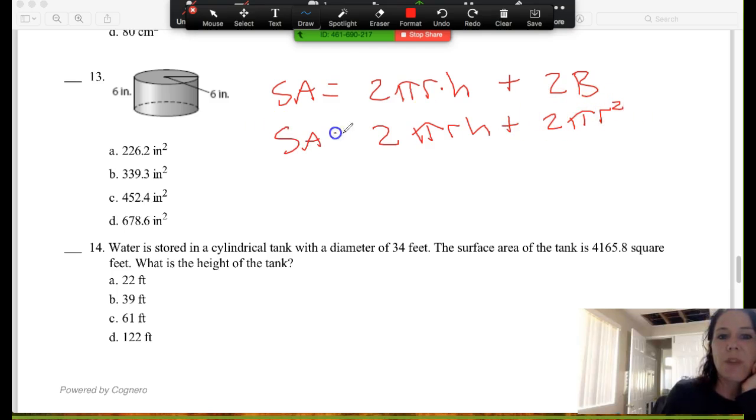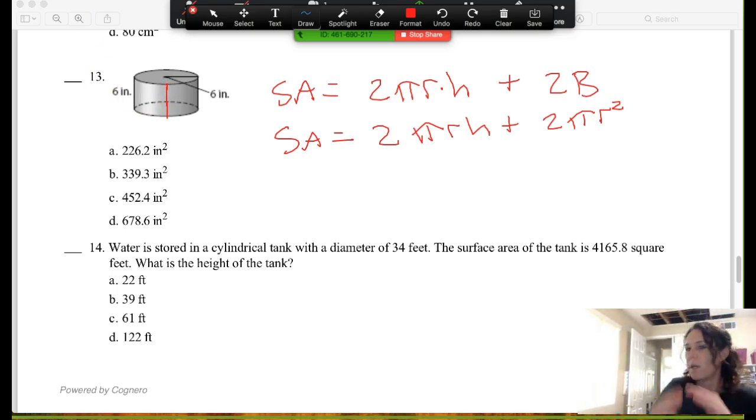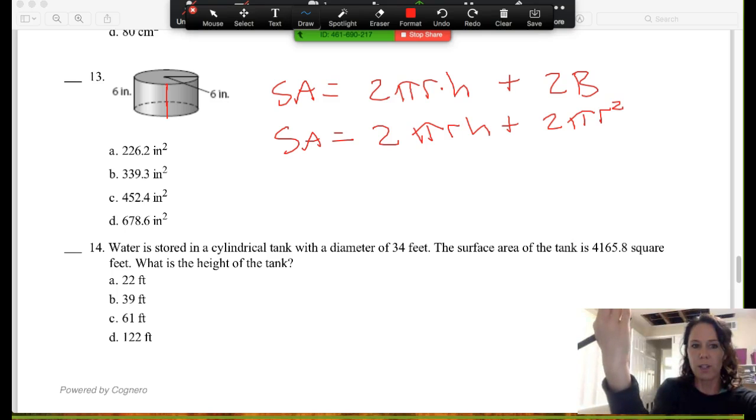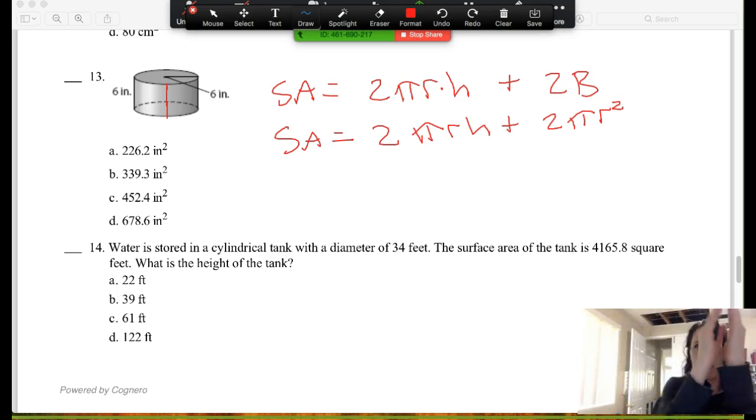Now where does that come from? It's here. If I were to take a cylinder and slice it open, okay, let's say you have a paper towel roll and you slice it and you roll it out. If you roll it out, you actually have a rectangle. When you have that rectangle, it would be base times height to get that lateral piece. I cut this open and I roll it out and it looks like this.